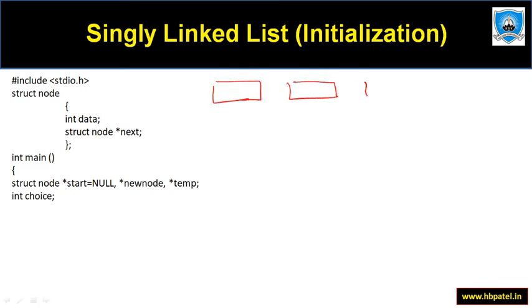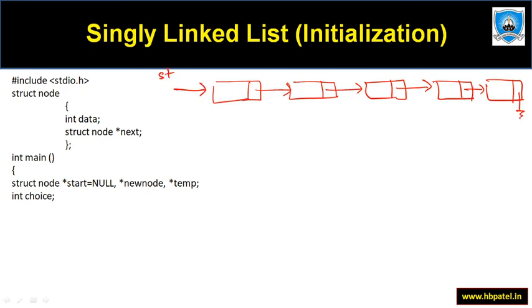Start is something which will be fixed. For example, if I create such a linked list, it will be first pointing to second, second node pointing to third, third node pointing to fourth, fourth node pointing to fifth, and fifth null. So in this case, start will always be pointing to the very first location. And why are we setting it null initially? Because initially there is no node in the linked list, so initially start equal to null. Start equal to null indicates an empty list, meaning there is no node. Later on we'll be using malloc to create different nodes, but right now it is an empty list.